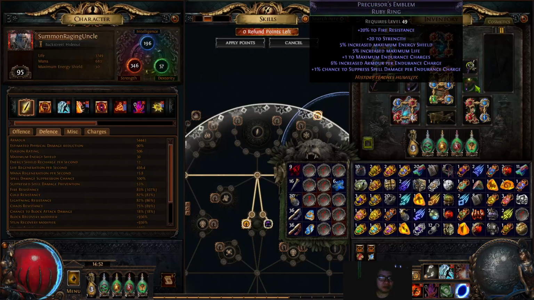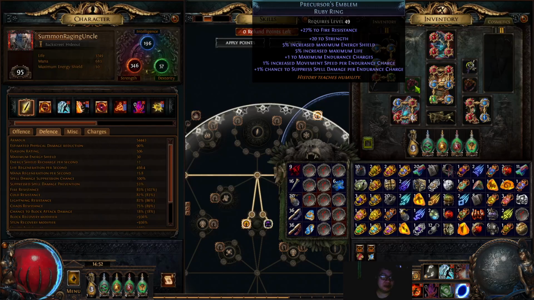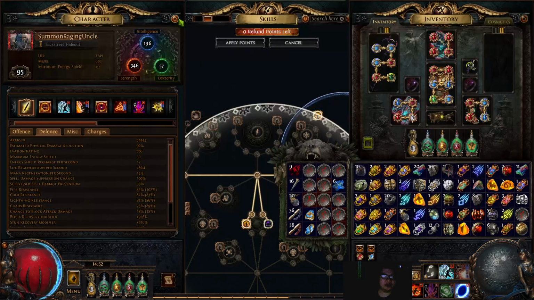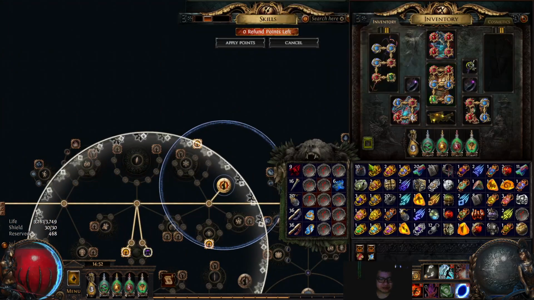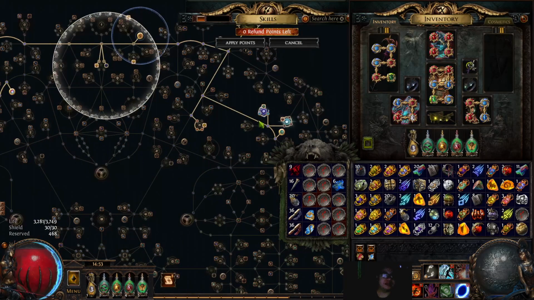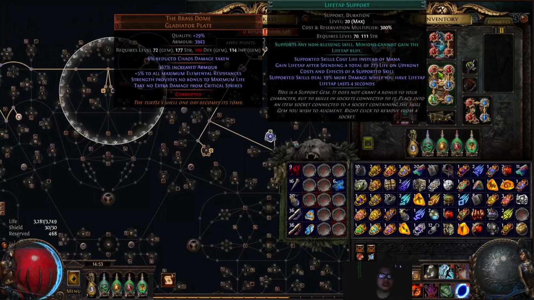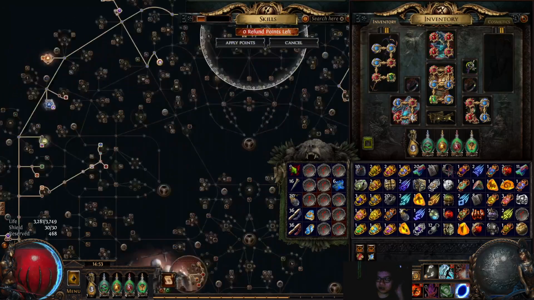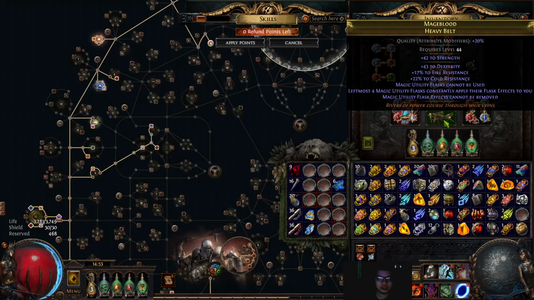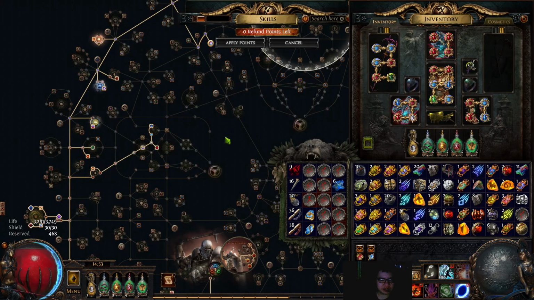Because the other one you can just mirror with the Calandra's ring, which in my case actually I should have just mirrored this one, because it has movement speed, which I think just feels better compared to more armor. I have enough armor to tank everything, I think. So yeah, that is how I get maximum suppression, basically through this node, this, and here. And of course, last but not least, the quartz flask. This is 19% suppression with the mage blood, 100% uptime.